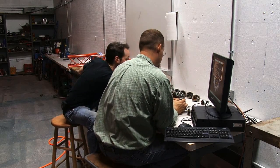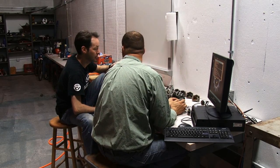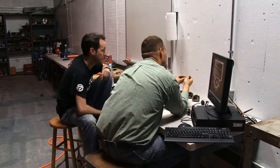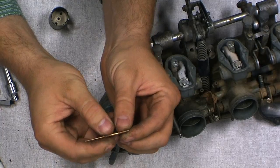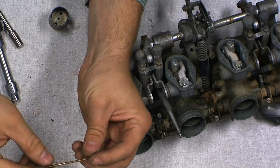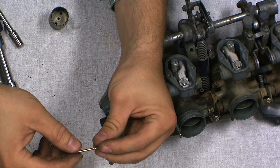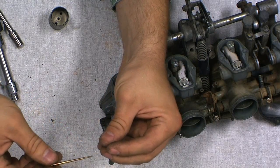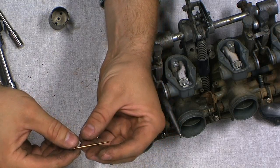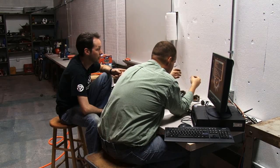We should probably make a note of which notch we're in. Like here, we're on the second notch. Yep, so when we put it back together, we put it on the second notch. Right. And to show you guys what he's talking about here, there are 5 notches here that will set how far down into the carb, or into the main jet tube, this goes. I believe it's called an emulsion tube. So if it doesn't go down all the way, you've got more fuel flowing around the taper to come up to the air.